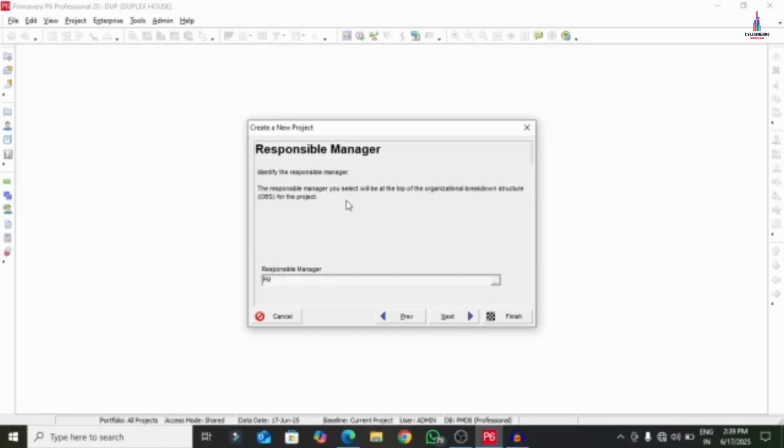Then after that we have to select the responsible person for this particular project. So basically we have created the OBS which is related to the project manager, civil engineer, site supervisor as well as the quality control, finance department as well as the HR department. In that section I am adding the project manager as the responsible person for this Duplex house building. So you can add other organization breakdown structure persons to the particular task which is required for completing the project. Okay, so as per my assumption, I am taking project manager as the responsible person.